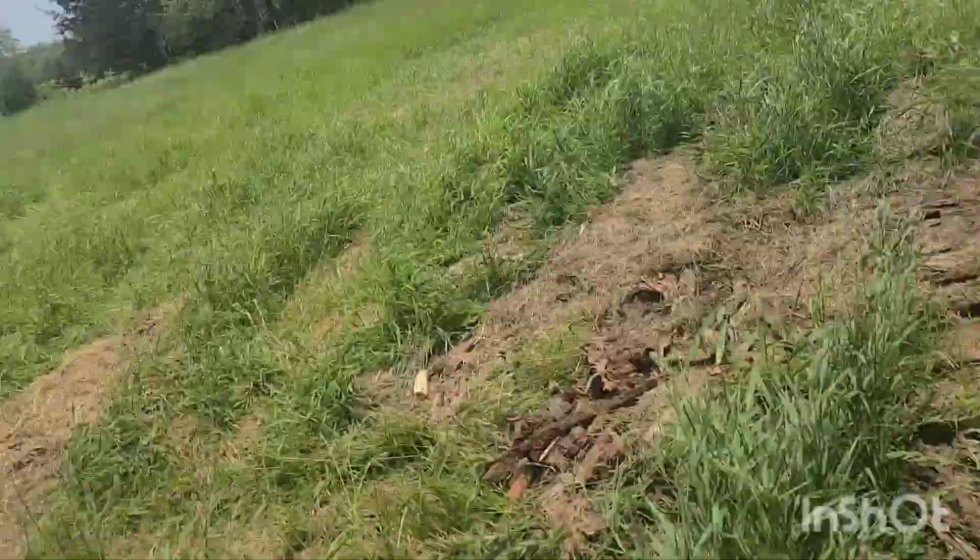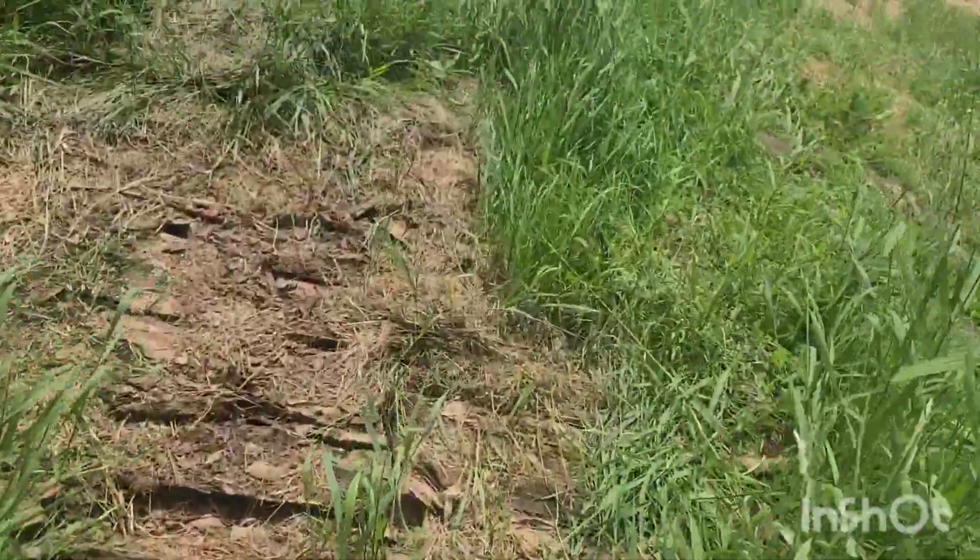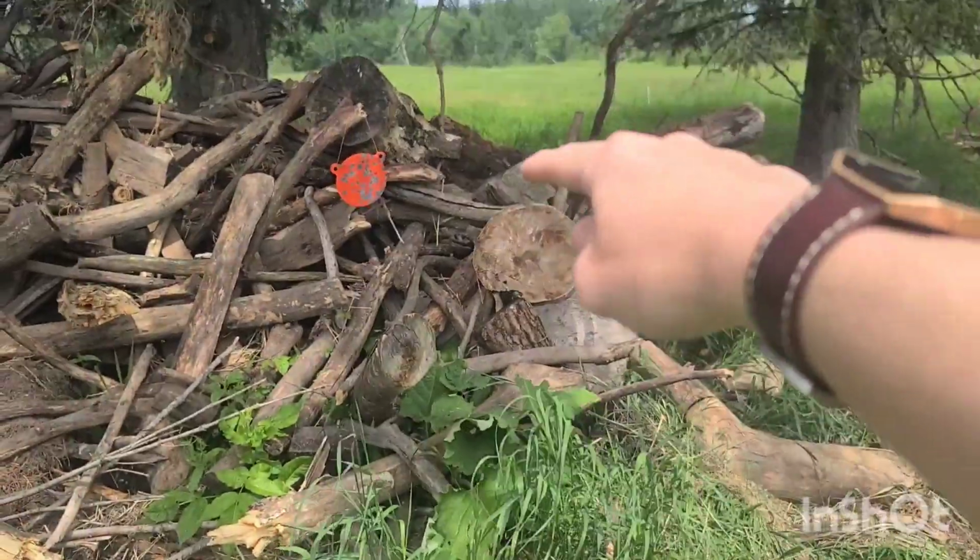Holy crap. Yeah. I was not safe. You were literally right there. Gun was right there.